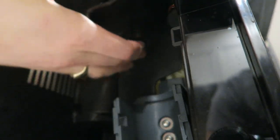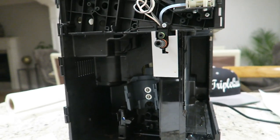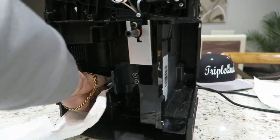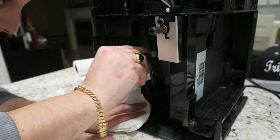Well, coffee is still a natural product. Guess what? Mold. Mold over time. I know. You know how I know that, Kev? Because there was mold on your coffee beans. There's mold in this thing, where the pucks sit, over time. Yeah, I've noticed that.